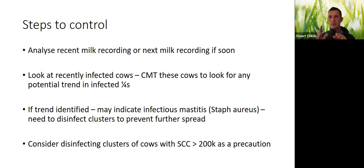And that's a risk to the herd, because every time you move that cluster from one cow to the next, there is potential to spread that Staph aureus infection to up to 8 cows following. If you were to put it on the cow in the first row that had it, and you were milking 8 rows, every one of the cows that come in contact with that cluster can potentially be infected by Staph aureus. It's so highly contagious.